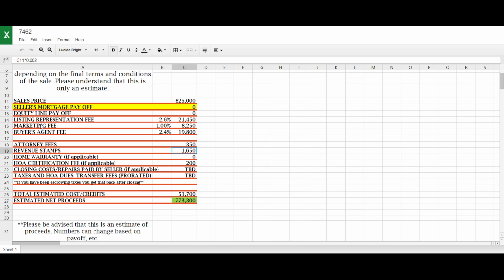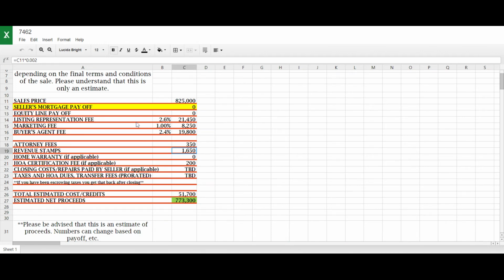So then we get into where the meat of this is. And so the first line item we have here is listing representation fee. So this is your listing agent fee. Now, this is the document I used even before the NAR settlement, but you can see here how this breakout makes even more sense post-settlement. So we have, what is our listing representation fee? Now, this is based on a 6% commission, but of course, a 6% total commission. But of course, we break it down by what our listing fee is, our marketing fee, and what the buyer agent fee is. So based on whatever the numbers are that you have with your client, that's how you're going to do this. But you'll see we have it broken up in these three ways on purpose.